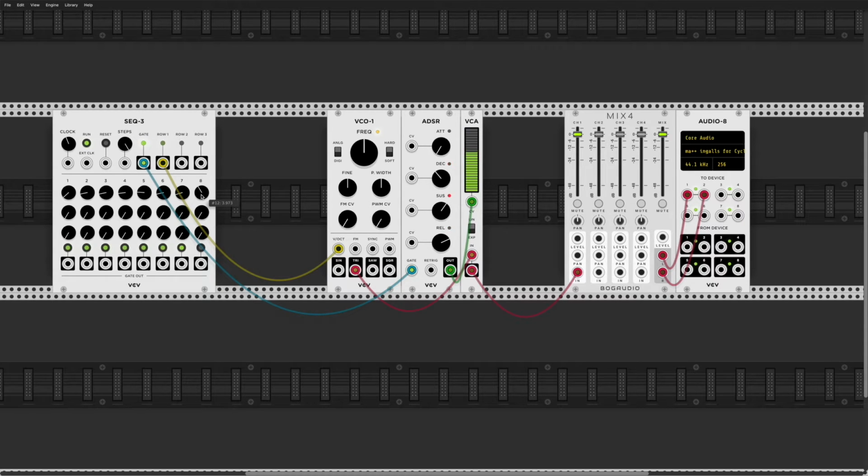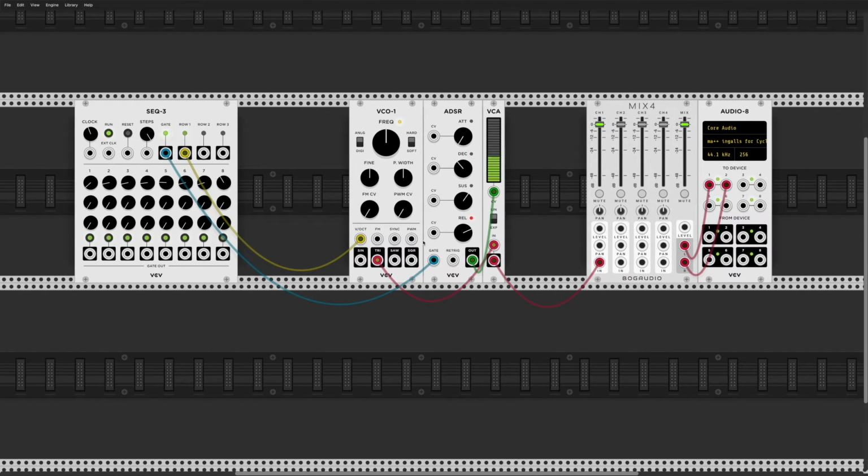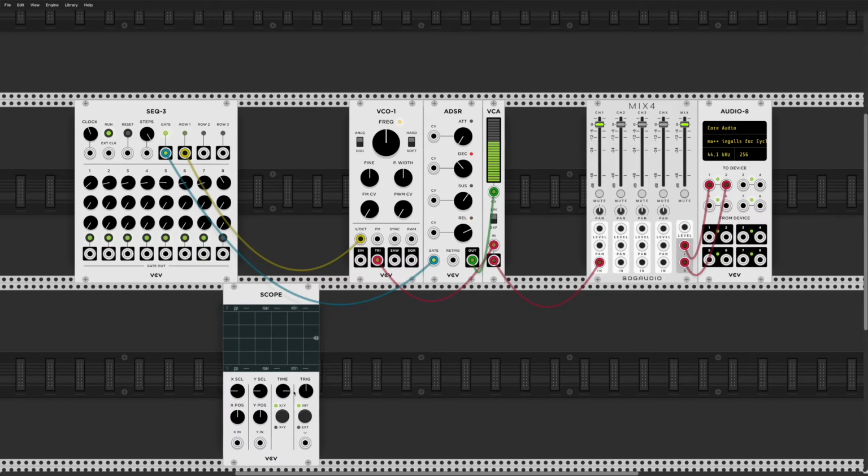And the reason that we hear it now is because it's a different pitch than the 7th step. Before, our 7th and 8th step were the same pitch, so when they didn't change, we didn't really notice. But because it's a new pitch, we can actually hear that even though the gate is off, that just means the sequencer isn't sending a gate to the envelope generator, but it's still changing that pitch on the oscillator. And the reason we can still hear that is because the release is up so high. So let's go ahead and add a scope to this so we can actually see what's going on.